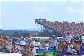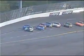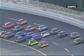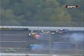Back at Talladega, setting up for a typical Talladega finish. We are under caution for the ninth time. Right front tire. Michael Waltrip said he cut a right front. Watch the 55 go up and just get Elliott Sadler the 19. The 96 and the 16 are swept into it as Sadler comes across, and he will come up and get the front end there of last week's winner, Greg Biffle.